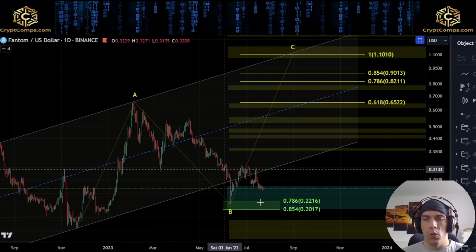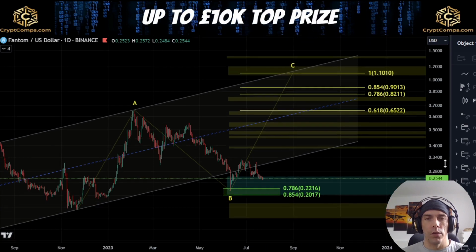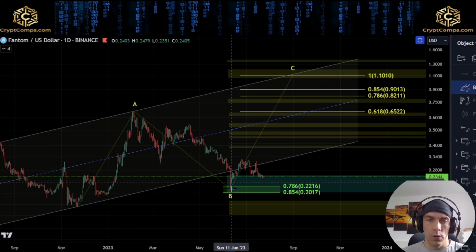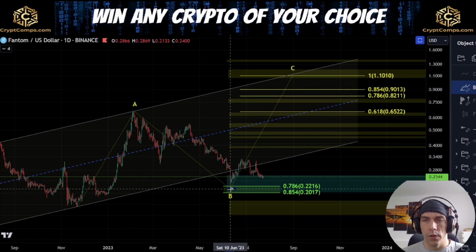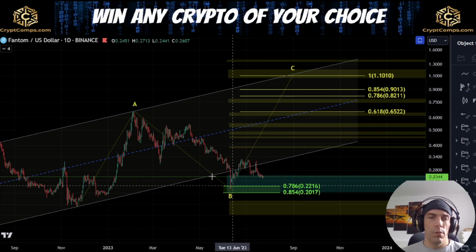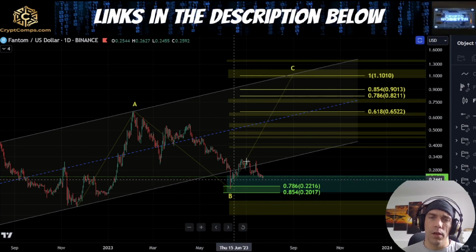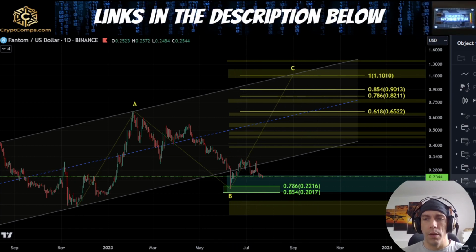Losing this zone makes it more likely that this is going to play out into our direct bearish situation. But for as long as we continue to hold this low, which is sitting here towards this zone of 21.33, we can look for this possibility of continuation to the upside, but we do need to start seeing good structure developing up here.